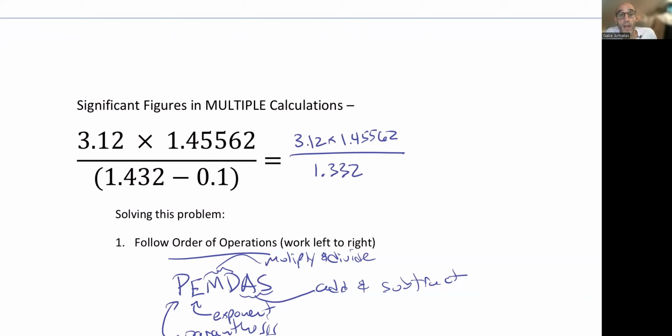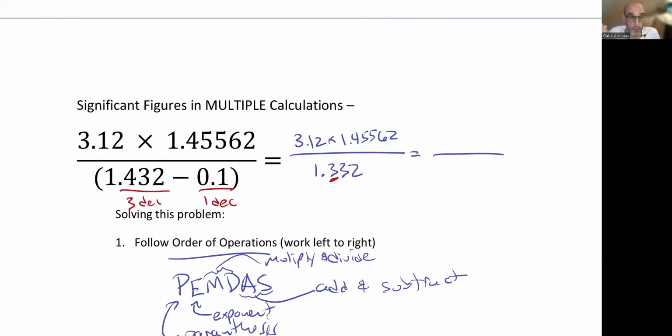So where would I have rounded? Well, we're subtracting. This has 3 decimals. This has 1 decimal. My answer gets rounded to the first decimal. So I'm going to underline that 3 because of the 1 decimal place, that's where I would have rounded. I'm keeping that, and in fact, I'm going to use that in my calculator in the future. All right, what's the next operation that you want to do?